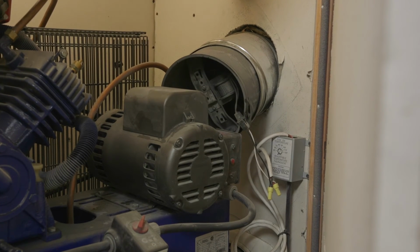Basically what it does is it takes a fair amount of the noise and it puts it outside. And I am in a neighborhood, but it puts it outside on the back of the house and really cuts down on the noise. When I added the second fan, I can basically use the compressor. I've used it up to 2 or 3 hours on a 90-degree day in this cabinet, and it hasn't overheated on me. Now I know that that's not recommended.